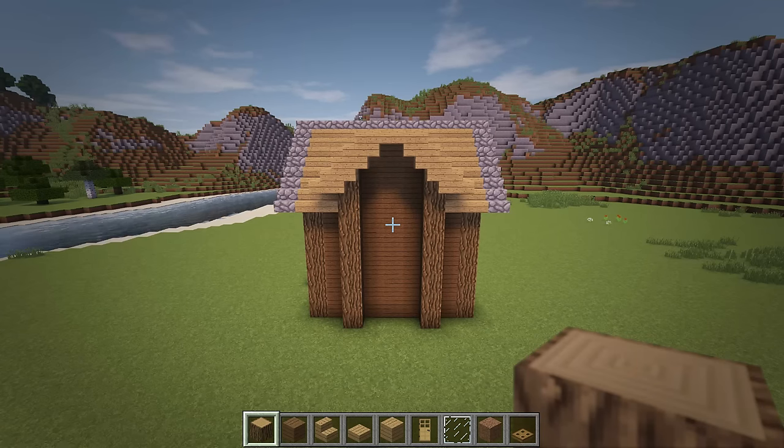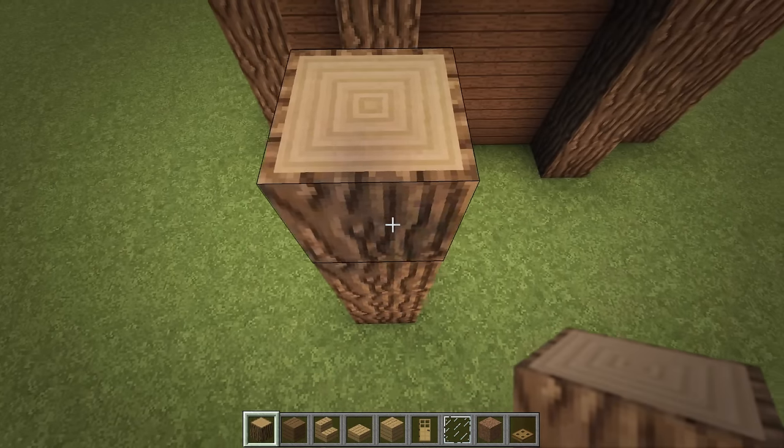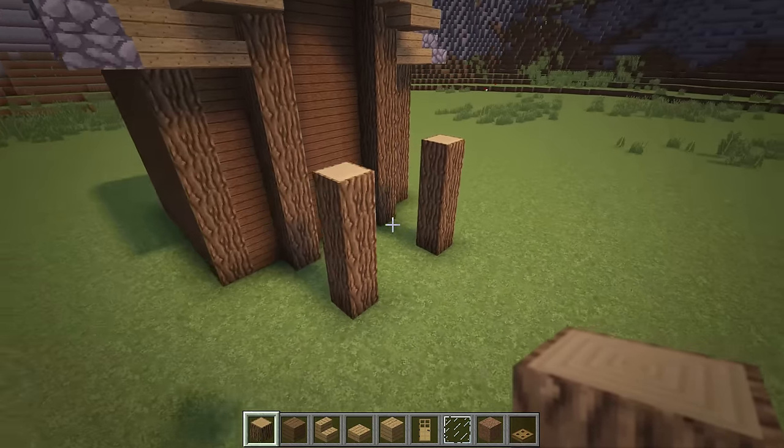Next, we will build an entrance room off the front of the house. So from both of the center oak logs, go out 2 blocks and place in a 4-high oak log column. Then place spruce planks between the oak logs at each side.